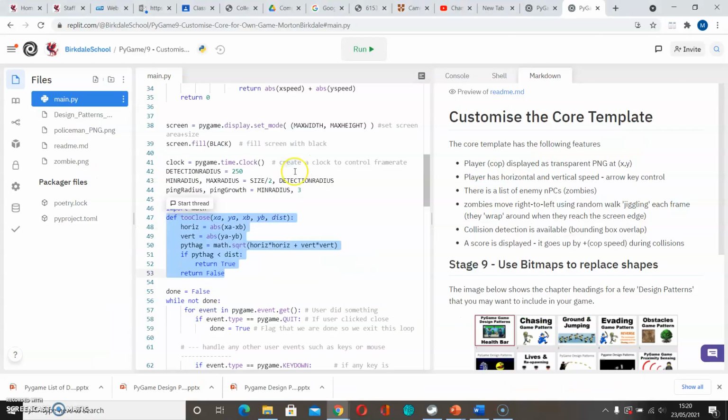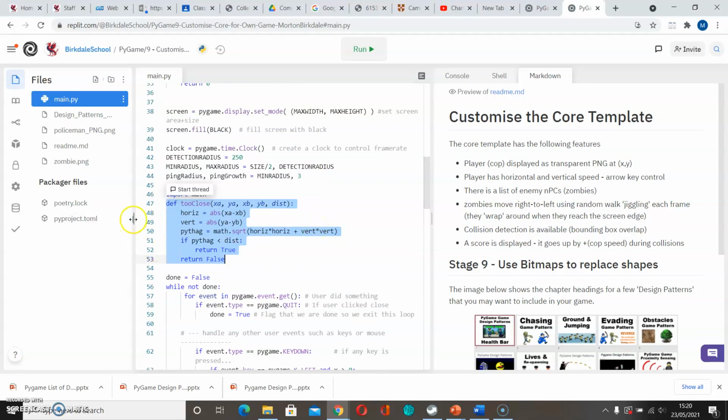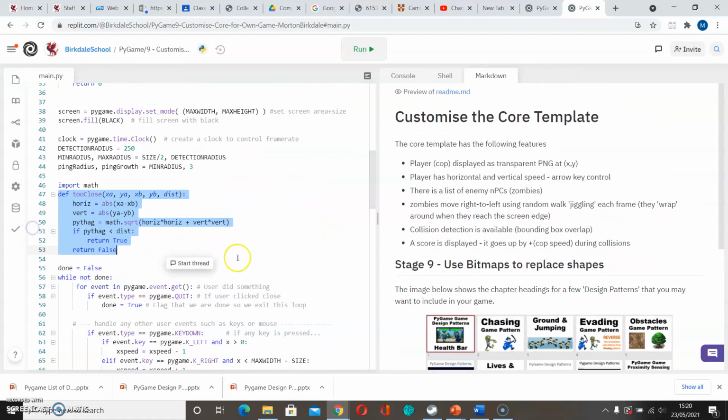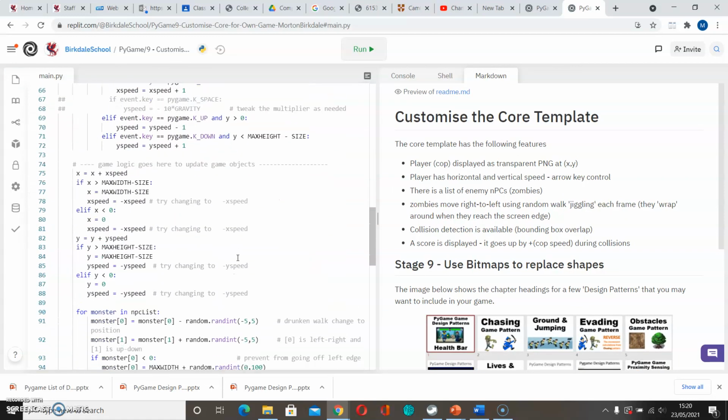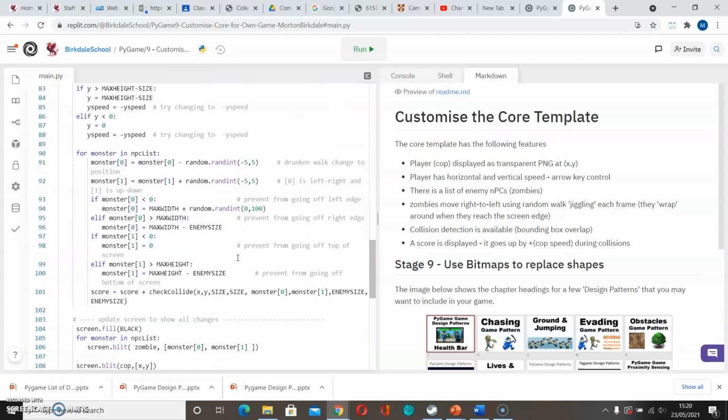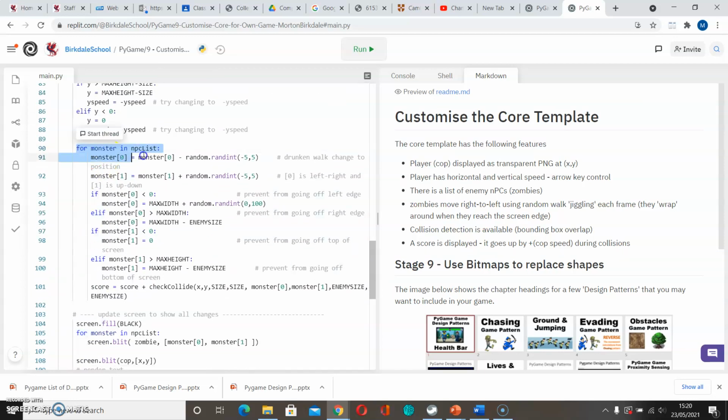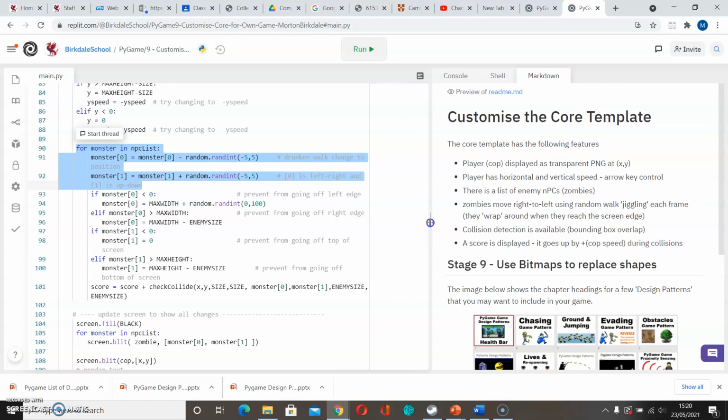So, I need to go and find in my game logic. I'm just going to close up these files to give me a bit more space to breathe here. And we can see here is my for monster and NPC list. So this is the bit at the moment which is moving them a drunken walk amount of position.